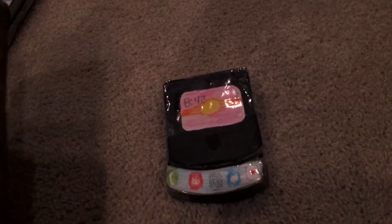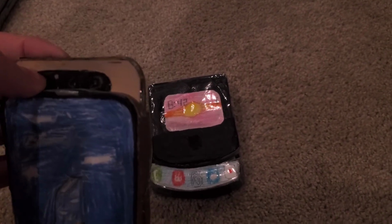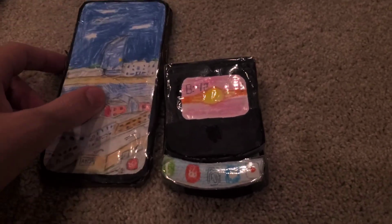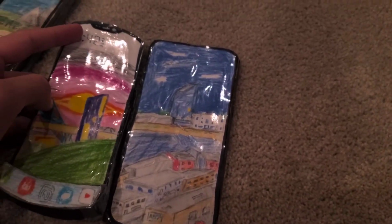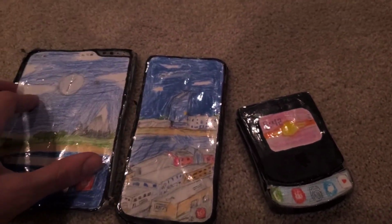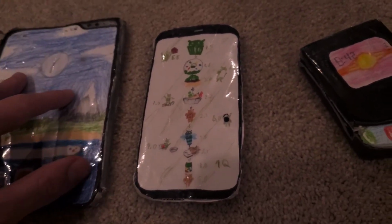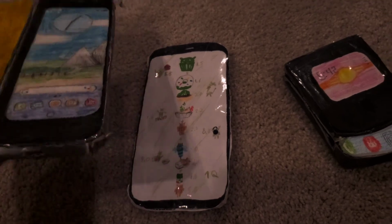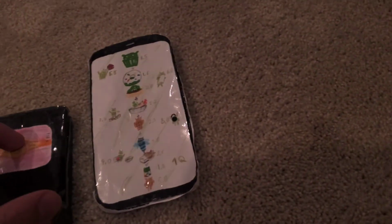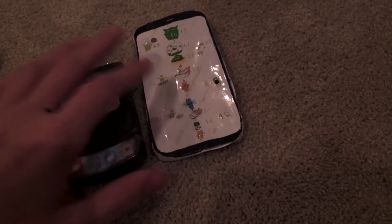Next phone on the list, the A80. This one has a flip-up camera, which I designed with some paper clips and luck. That phone, it's about the same size as the Motorola. The screen's quite a bit wider, though, and it is, once again, still dwarfed by the Fold. Next up on our roster is the Pixel 4, by far the tiniest phone we have here. This thing could probably fit in the screen of the massive Fold, and is roughly a little smaller in screen size, not a lot smaller, than the Razer, but still bigger when it's folded.